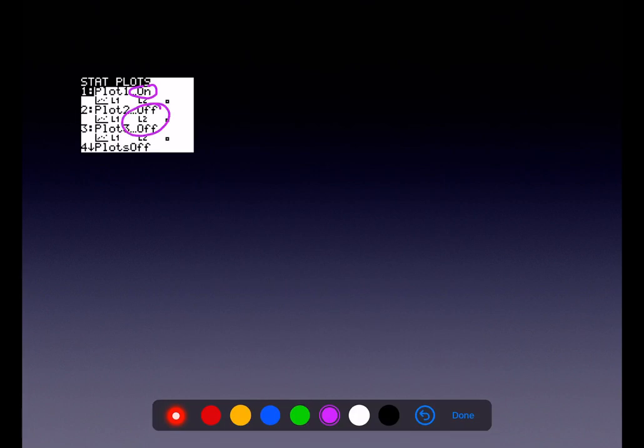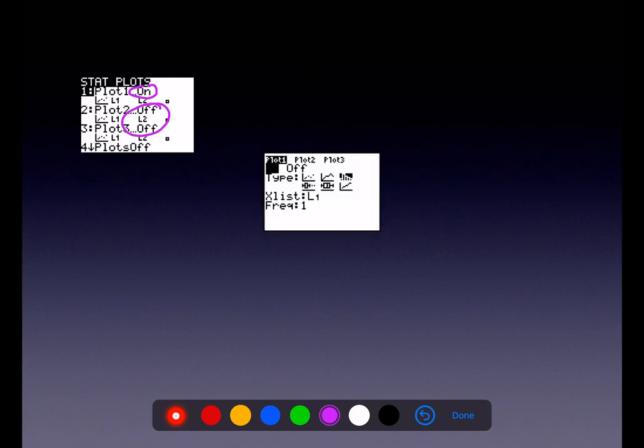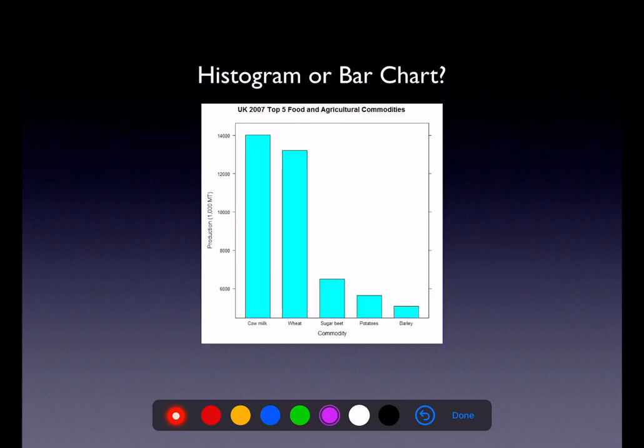So if I wanted to make a stat plot, I'll hit second and y equals, and I'll get my stat plots up. And you can see when I took this screenshot, for right now, I have one plot on and two plots off. And you can toggle them on and off as much as you like. Now if I head into my plot and I choose this icon, that would be the histogram. And this, you can't quite see it, but the word on would have been under there. We will learn the other five of these. So we will learn in chapter 12, we'll pick up the scatter plots. Actually, in this chapter, you did pick up the box plot and the modified box plot. And then eventually, we will just mention the normal probability plot. So once you turn those plots on and you select your histogram, you'll either have your variable in L1. And if you have frequency data, that'll typically be in L2. Or if you've put every value of your data set into L1 exactly once, you'll leave that frequency as one. So you'll either have a one or an L2, just depending on how your data was given to you. And then you go ahead and you hit zoom nine and you get a histogram.